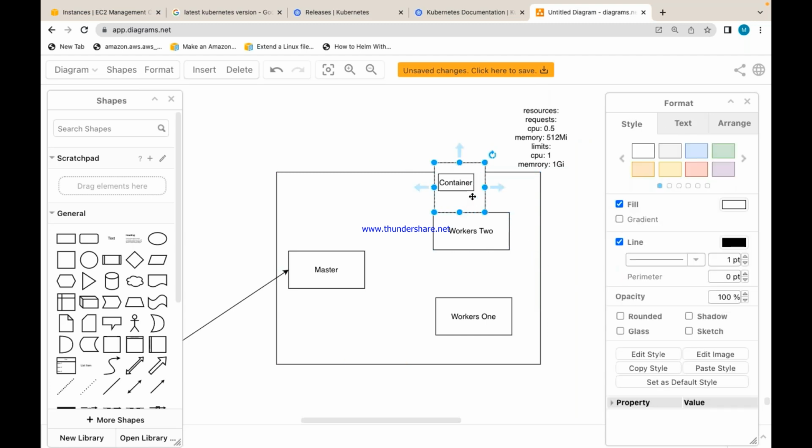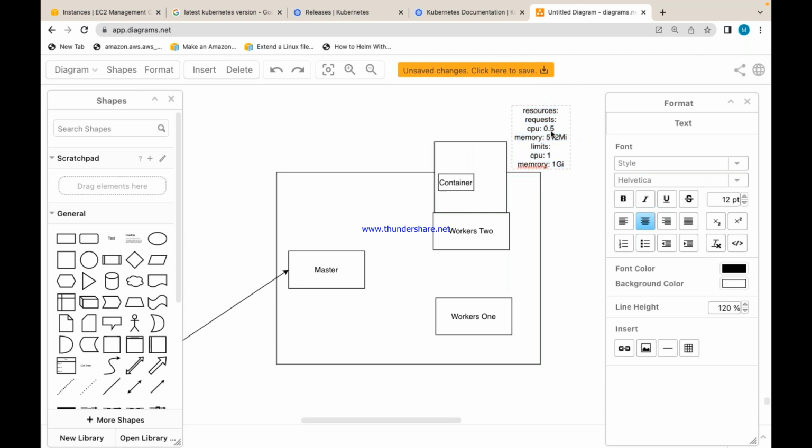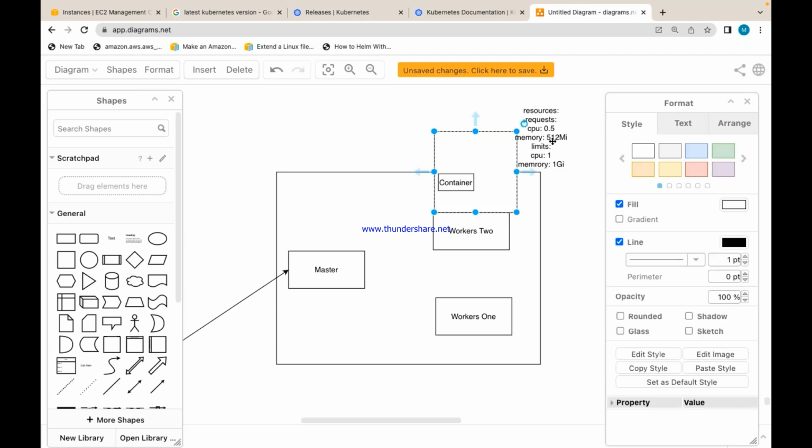What is the meaning of vertical scaling instead of horizontal scaling? Vertically increasing the capacity of this pod, which means changing the requests and limits. So with vertical scaling there is only one replica, but we change the capacity by increasing the resource requests and limits.